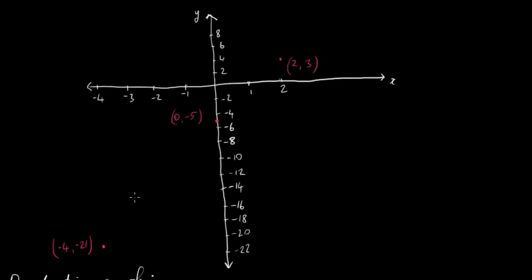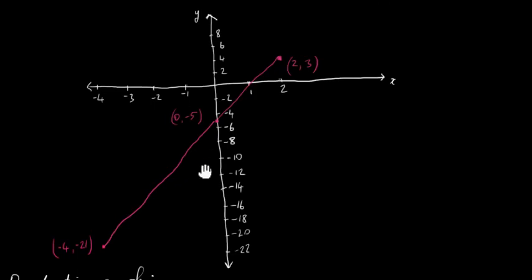So let's just join these up. Again, I'm doing this freehand, so forgive me if it doesn't look as straight as it should. Up along, up through there and there. It's roughly straight anyway. If I was using a ruler, that would be fine. So that's our linear graph, our straight line graph, our function g, and it's for x values between -4 and 2. Okay, so that's how you draw a linear graph.